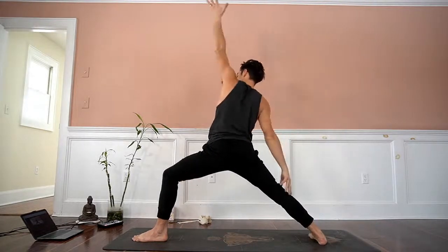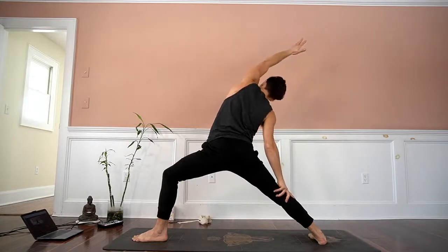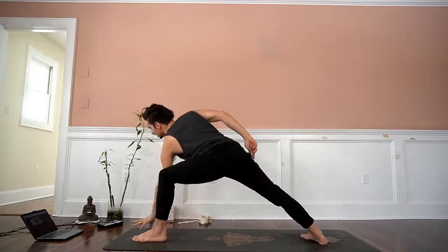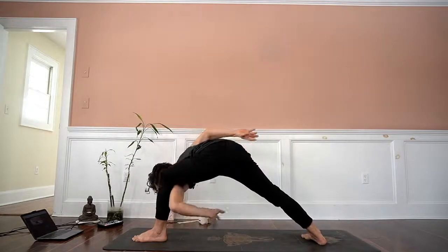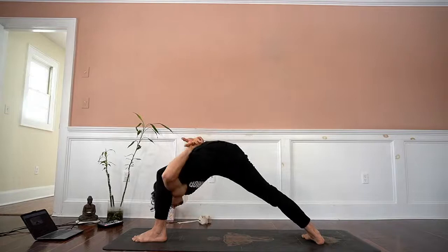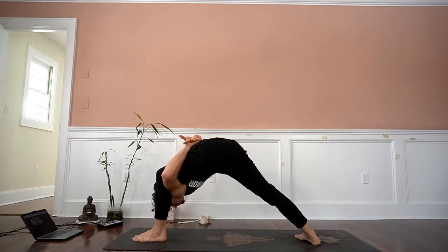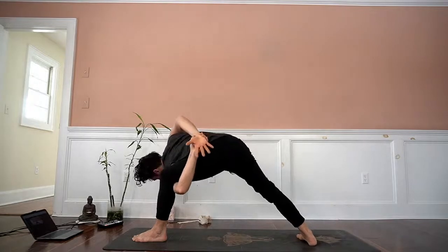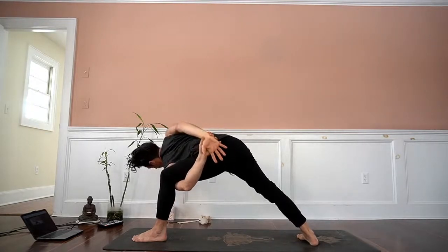Reverse warrior, inhale. Exhale, side angle. Hands to the inside. Bow all the way. Take your bind, inhale. Scoop your tailbone as you exhale. Rotate the shoulder back. Inhale, one more breath here.